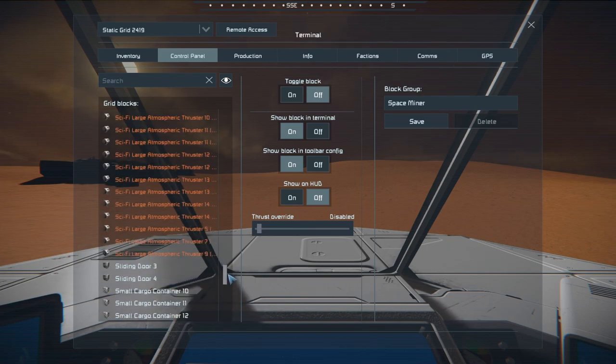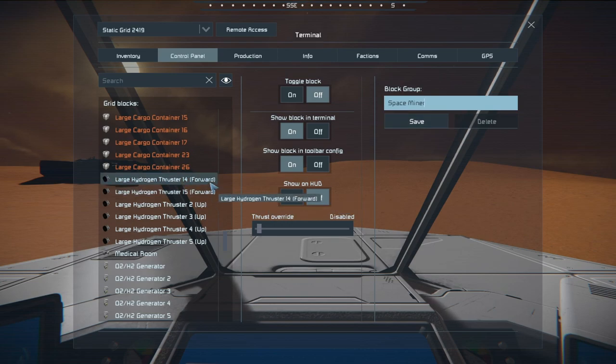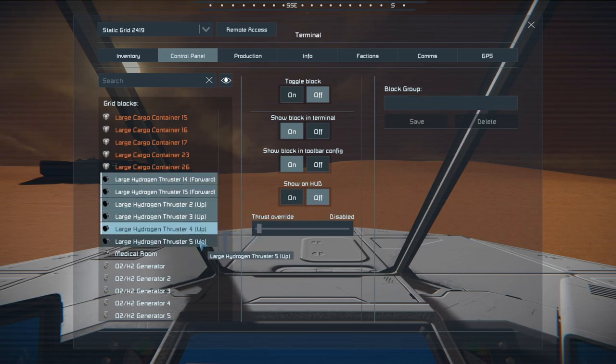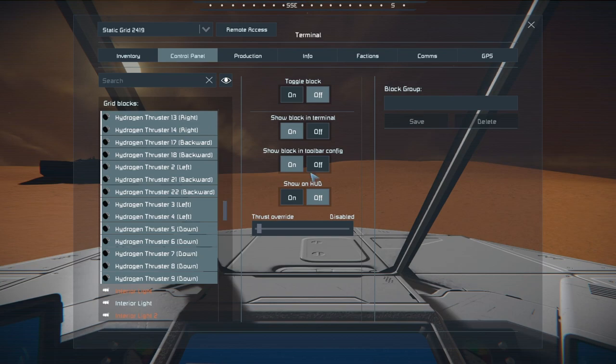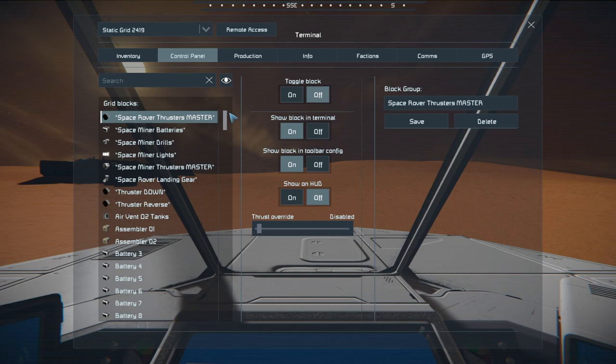Okay, so... Space miner. You know what? Let's take these also. So that should be everything. Okay, now we'll save it as a group. Space rover thrusters master. Okay. There it is.